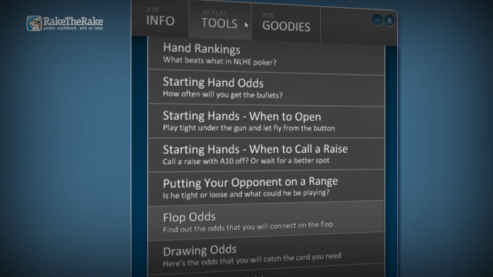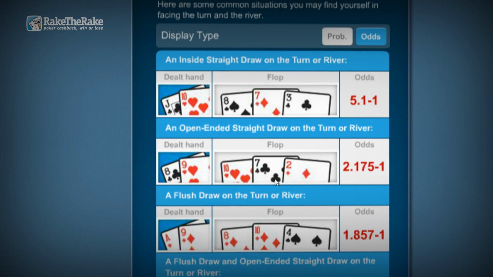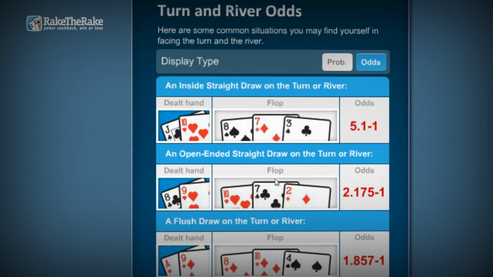As with flop odds, PokerPal also covers turn and river odds under In-Play Tools. This shows your chances of making certain hands by the turn or river based on whole cards. To illustrate how this works, let's say that your whole cards are 7-8 offsuit on a rainbow board of 9-10-3. Here, you have an open-ended straight draw, and PokerPal would show you that your odds of hitting a straight by the turn or river are 2.175 to 1, or 31.5%.